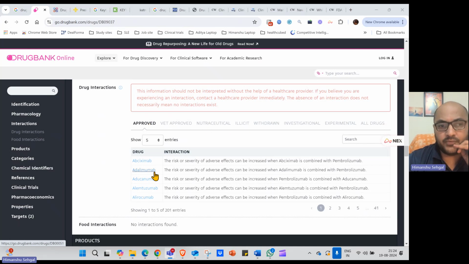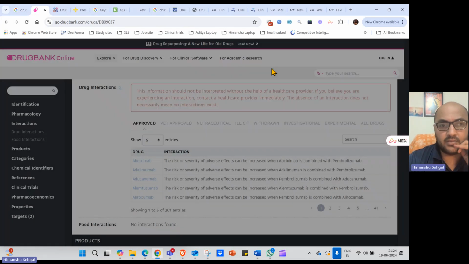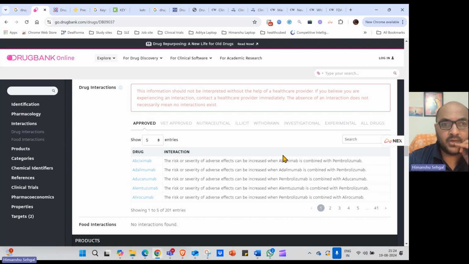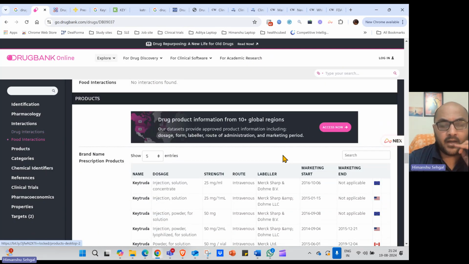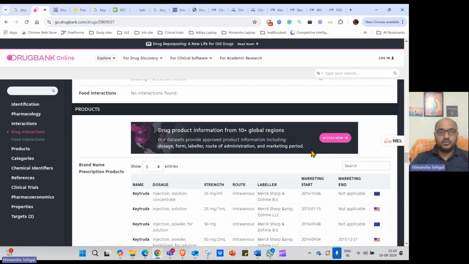So you can look into these drug interactions, vet approvals, nutraceuticals, and all the other categories basically. So in approved, these are there. Then we have for vet, okay, nutraceutical. Okay, for everything you have to create an account. You might not need this information at this level, but again, if you are not working for a CI team but you are working for, let's say, medical affairs or communication teams, then probably they might ask you this information. So again, this is a good platform to have this information.